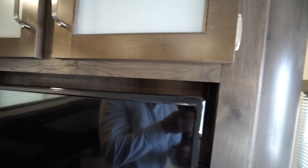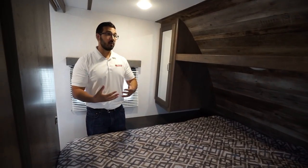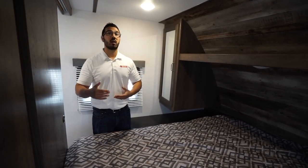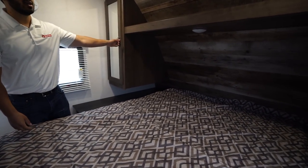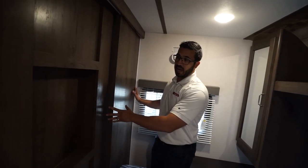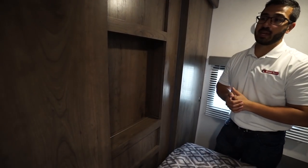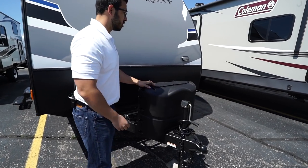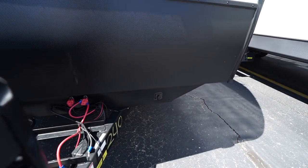Moving up into the bedroom, one of the things I love about the Passport is the bed itself — a 60 by 80 true residential queen size, which is pretty rare in a lighter weight camper. A lot of times you have the RV queen and if you're taller your feet hang off, which is irritating — not the case here. You'll see very large nightstands on both sides as well as mirrored wardrobes. Right up top is a hanging rod and a decorative wall on the backside for the headboard. The sliding pocket-style doors give you extra privacy and a more residential feel. It also opens up space for a TV if you want one in the bedroom. The bed lifts up for storage underneath.